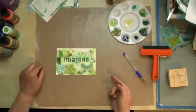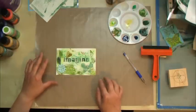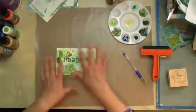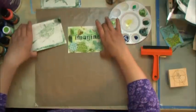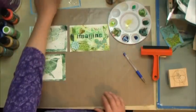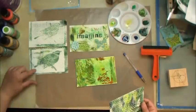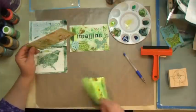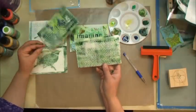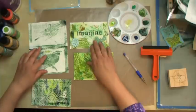Okay, so you have the word imagine, you have a butterfly metallics, you have a flower, lots of greens, different types of greens, and it looks like foliage and leaves. And then they take it from there and they create their piece of art based on that. So that's it. So I got all these ones, and I'll build extra ones on these. This one's kind of cool too. The stencil of Imagine would look nice on this as well. But these, the paper towel ones, I love the paper towel ones. They're really cool. And do you know how expensive a stencil would be to do this? Didn't cost a dime.